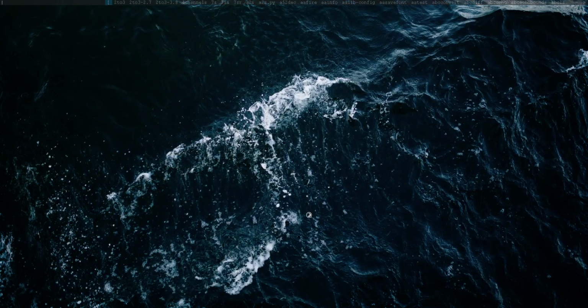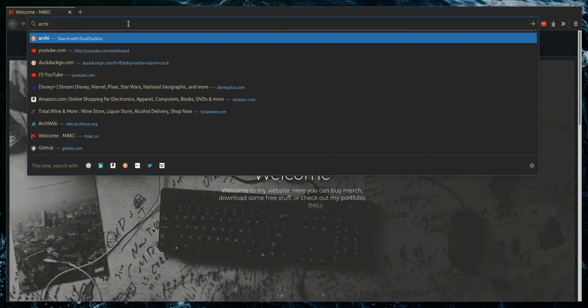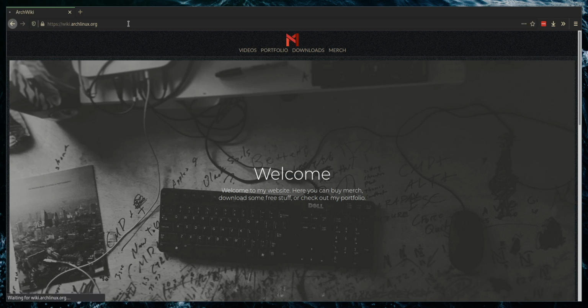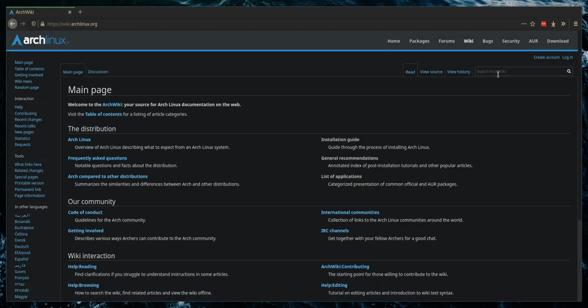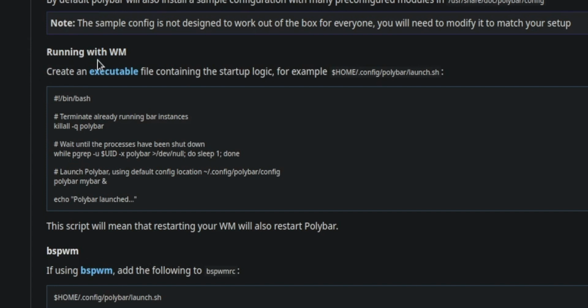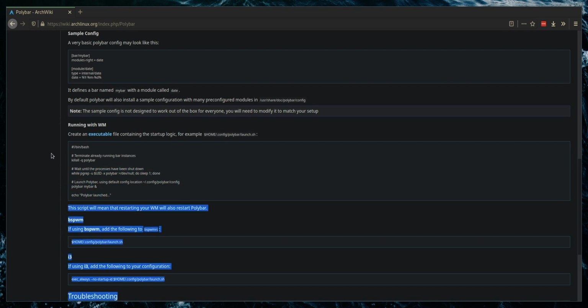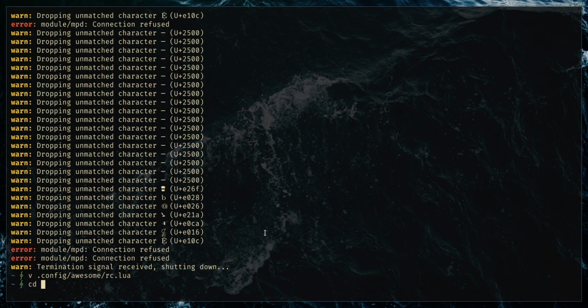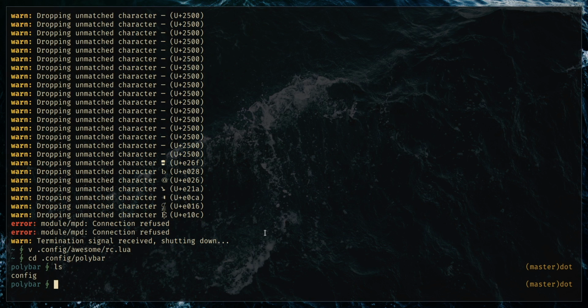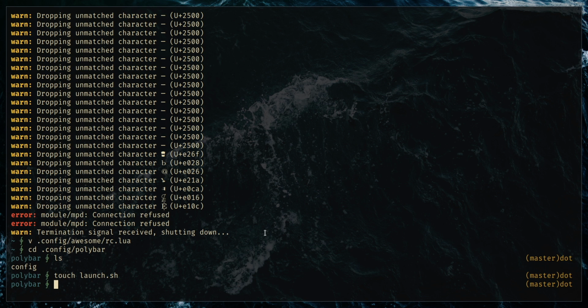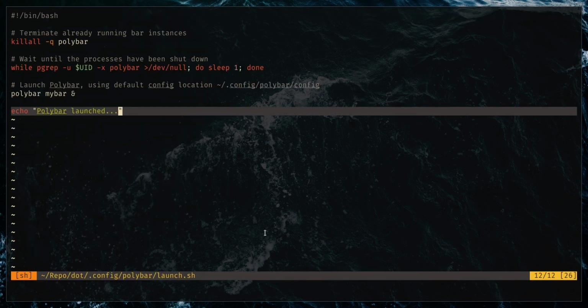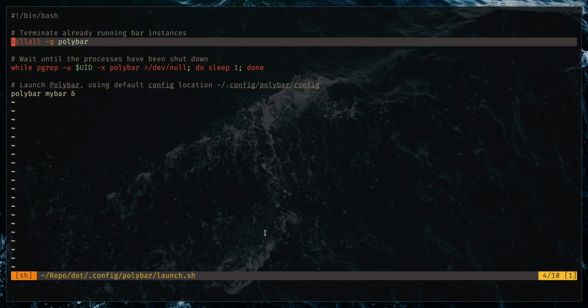Now, if you're interested, there's a number of different ways to create this script. But what I did was I went to the Arch Wiki, again, like my most used website now. And then I searched up Polybar, and then right down here, they have a sample script that will do exactly what we needed to do, run Polybar on startup. So we could literally just copy this over and go into our config for Polybar, and we'll create a new file called launch.sh. This is our shell script. And if we go into that script, paste in that script, what we really have are 3 lines here.